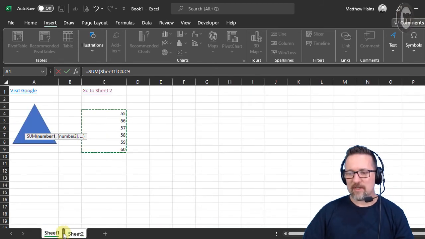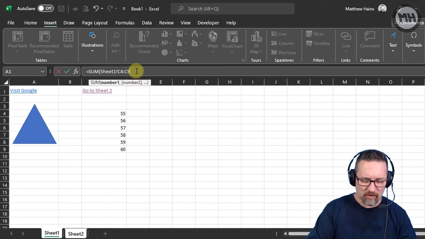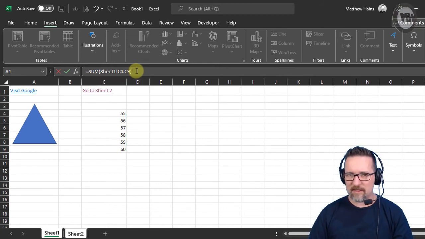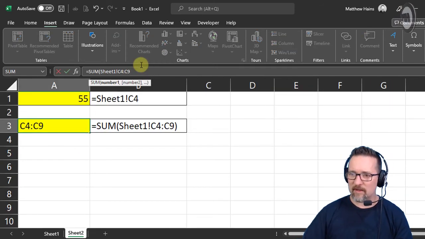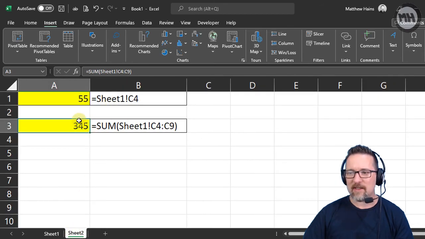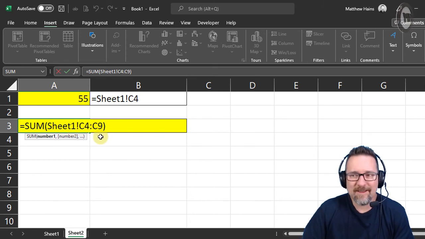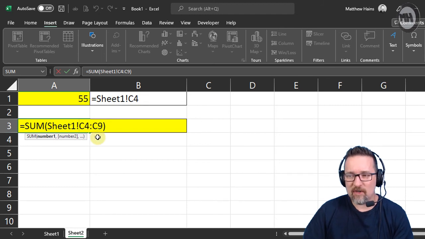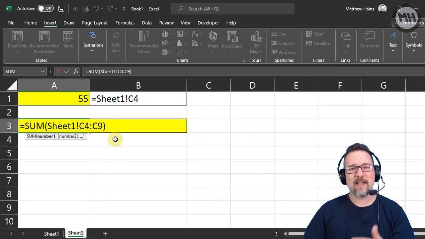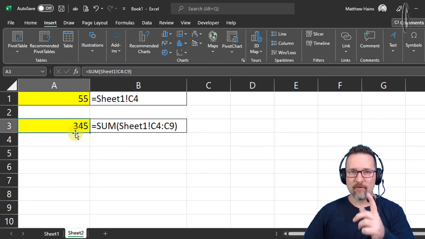So guys, don't switch before you've completed the whole argument, all right? Don't switch. Stay on sheet one, finish it off, put your brackets or your parentheses at the end and then press enter. Because when you start switching from one to another, it actually starts changing depending on which sheet you're on, because it thinks that's where you want to be. So don't do that. Finish the argument first, put in your brackets or your parentheses, and press enter to then complete the function, no, formula. All right.